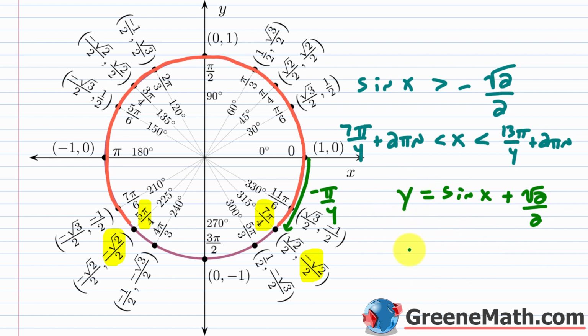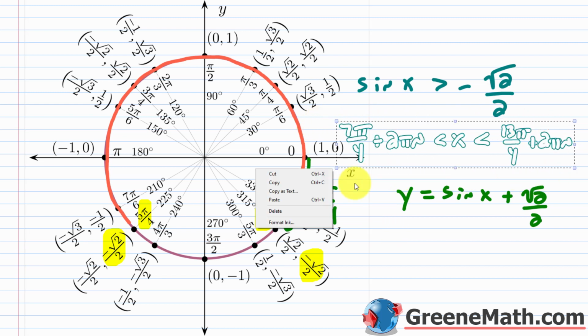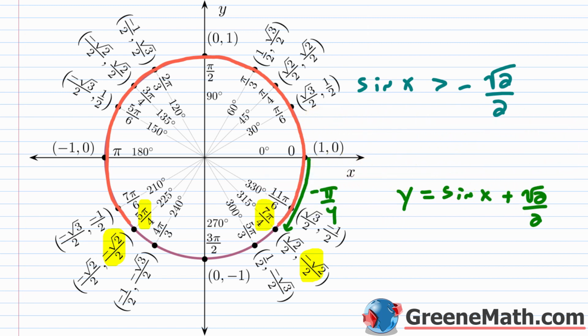So you're going to see those at negative pi over 4. You're going to see 5 pi over 4. You're going to see 7 pi over 4. You're going to see 13 pi over 4. So basically, you can think about it as 5 pi over 4 plus 2 pi n and 7 pi over 4 plus 2 pi n, where n is any integer, if you're looking for the x-intercepts. But essentially, we're trying to solve the inequality. So we're trying to say, well, in this particular case, it would be where are the y values greater than 0? So let me grab this real quick. I already have the equation written, so we don't need to take that.